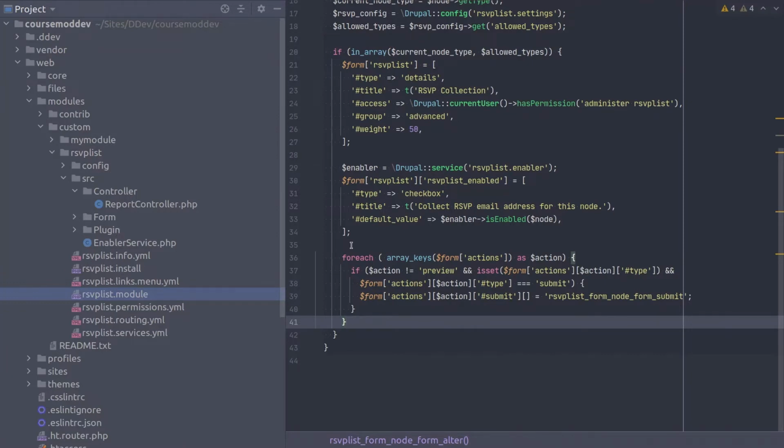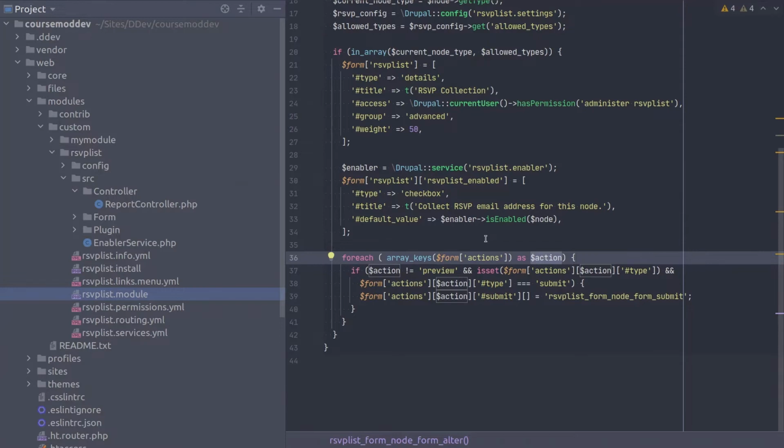Those multiple buttons are good and helpful to the end user, but it does make our role as a developer a bit more tedious. As such, we need to make sure that the code we want to execute is only ever executed on the primary action of submitting, that is, saving the node. Going line by line through this foreach loop, we first go through all the form actions that Drupal knows about of the current form. We need to go through every action because the ability to alter forms is available to any module.